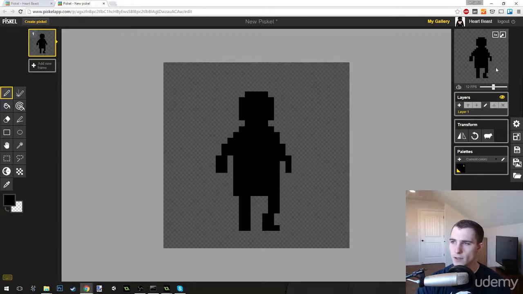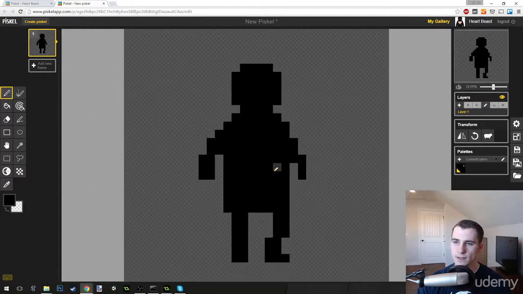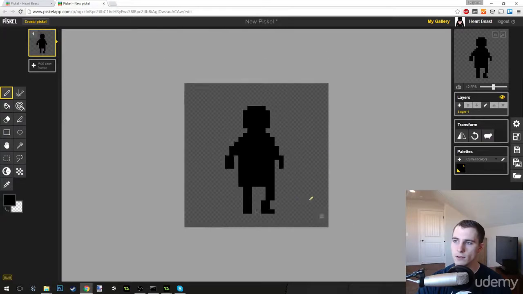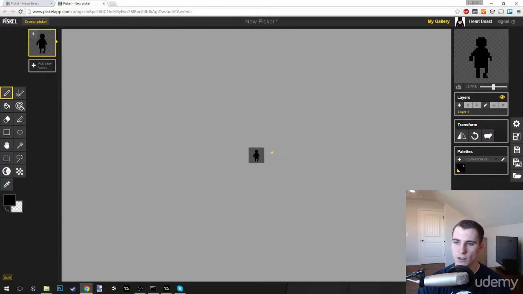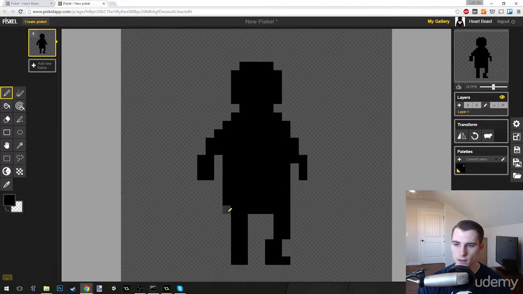Just messing around, and I'm using this preview up here because it's really good to be able to see your character from really far away. Because if all you see is up close like this, you're not going to get a good idea of what the character looks like. So using this preview up here is a really good idea, or just zooming out with your scroll button too can be helpful. So I'm going to carve this off as well.